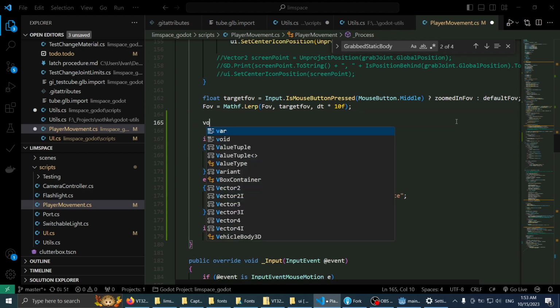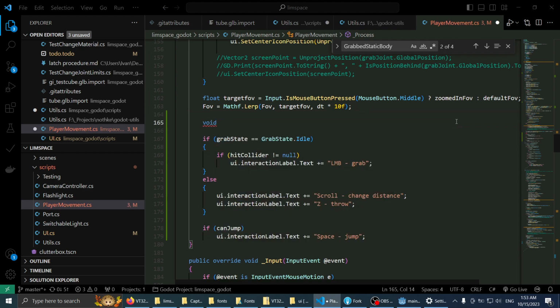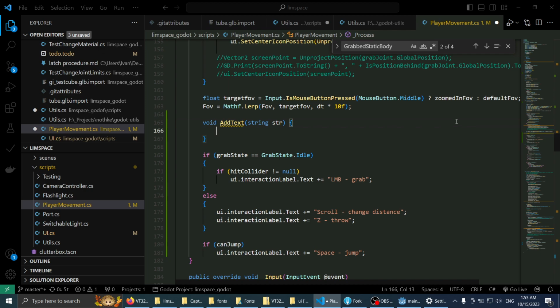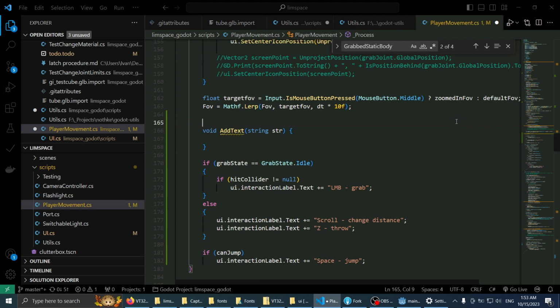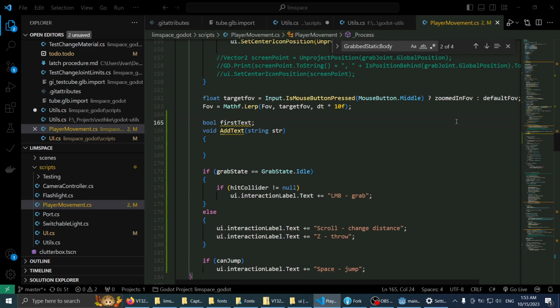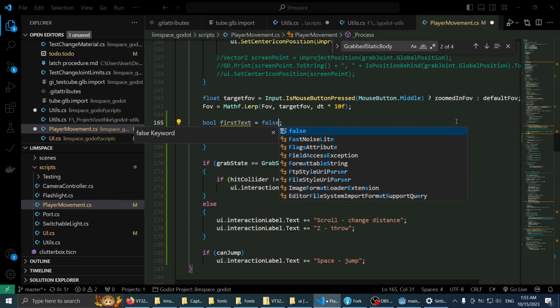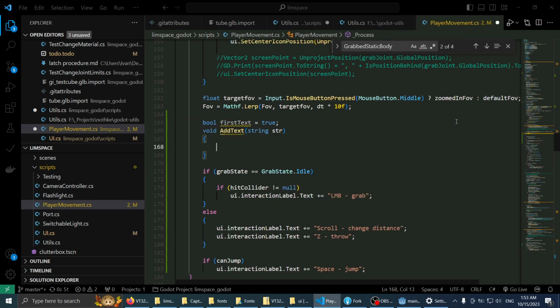So here is what I'm going to do. I'm going to add a little add text anonymous function. It's going to take a string. It's probably terrible for the GC. I'm passing it a string. And so I'm going to also keep track if it is the first one. So first text is true. So I'm going to say if first, I'm going to set here first text is false.